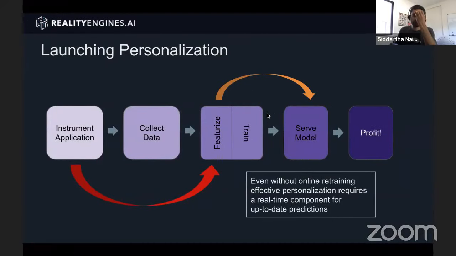But now, stepping back and talking a little bit about the overall process of incorporating recommendations into a product or application, there's a series of steps it takes to get it into a working production application. Even before you get to building a model, you have to start with making sure you're collecting the right data from your application that can be used to train the model. You have to collect it at scale.